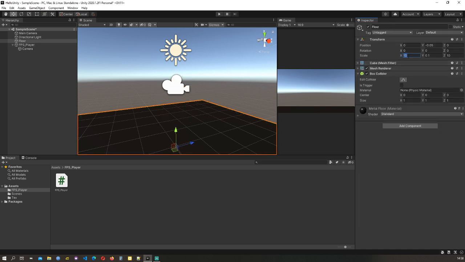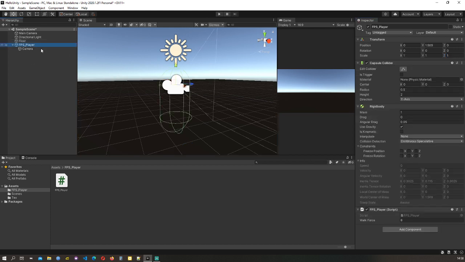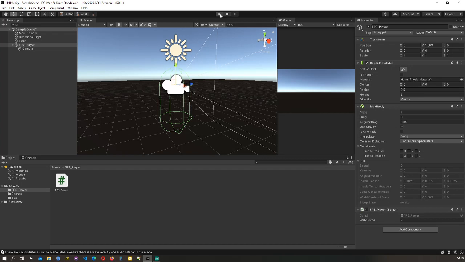I might just make this ground bigger just so we can see into the horizon like that. Just double check it is attached and he's at 8 walk force. We should be able to walk around. And we can, but as you can see he's rolling all over the place and he's moving way too quick.